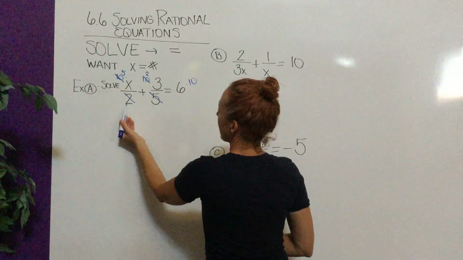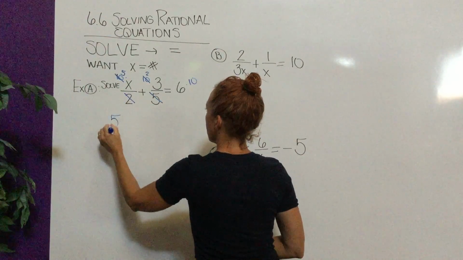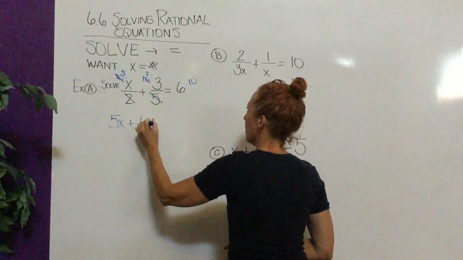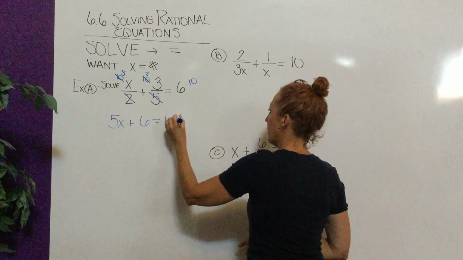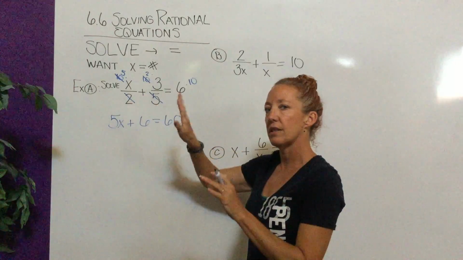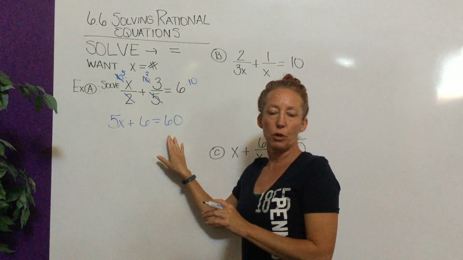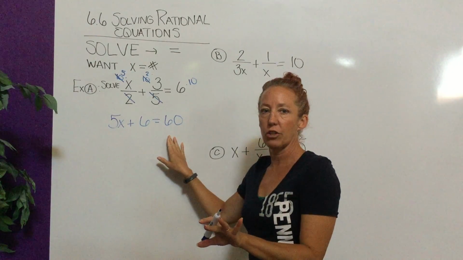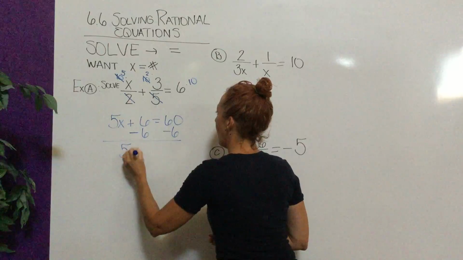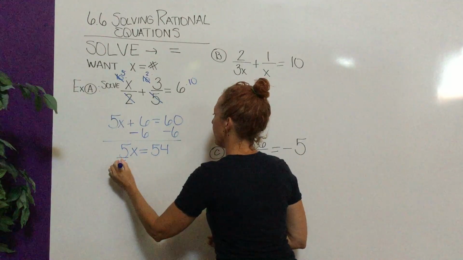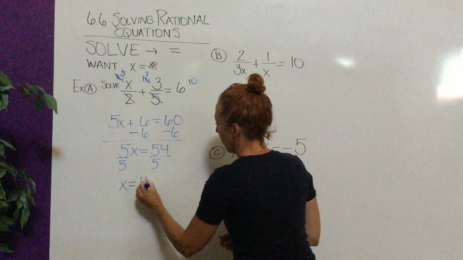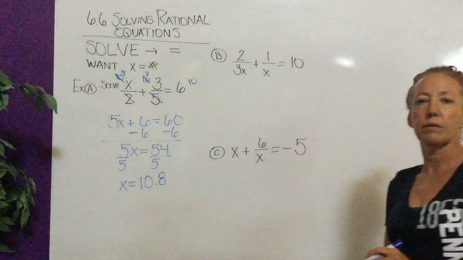So what do I have left in this first term? I have that 5 and that x. What do I have left here? I have this 2 multiplied by that 3. And in the back here, 6 times 10 is 60. So think about how quickly we went from something with 2 fractions that might have looked kind of confusing to something much more manageable. One step, your fraction should be gone. And now we just solve. Subtract the 6. 5x equals 54. Divide by 5. This is reduced, so that is totally fine with me. If you want to change that to a decimal, throw it in your calculator, that's totally fine as well.